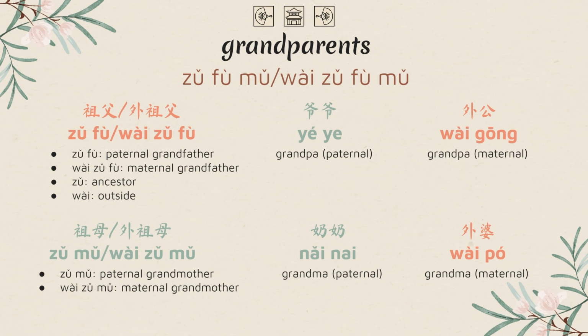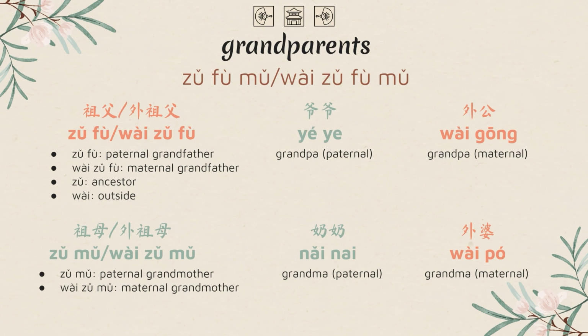And depending on the region of China or Chinese-speaking regions that you are in, there might be different terms for 爷爷, 奶奶, 外公, 外婆. So again, 祖父 or 外祖父 for grandfather, 爷爷 is a casual way of calling grandpa on your dad's side. 外公, casual way of calling grandpa on your mom's side. 祖母 or 外祖母, your grandmother. 奶奶, casual way of calling grandma on your dad's side. 外婆, casual way of calling grandma on your mom's side. I hope this isn't all too confusing.